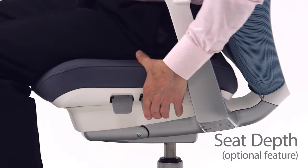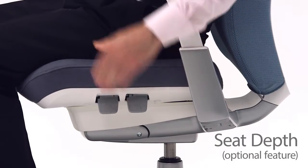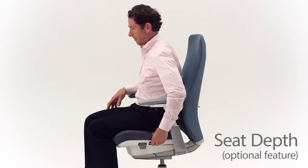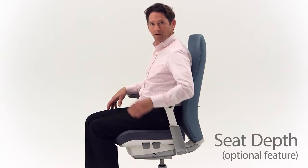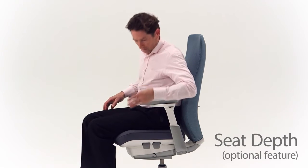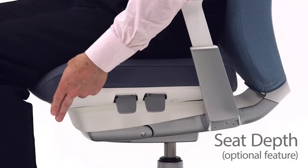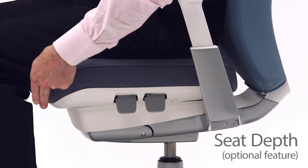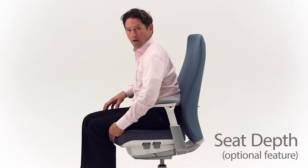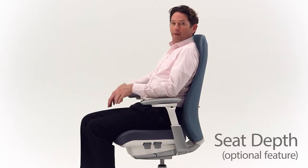Now, all you do is pull up on that lever and slide the seat forward to lengthen or backward to shorten the seat depth. Now, a good rule of thumb is to adjust the seat depth so there is room for approximately 2 fingers. That's 3, there you go. 2 fingers should fit between the top of your calf and the front edge of the seat. Now, this adjustability helps the Fern Chair be a great fit for people with long legs or people like you, Mr. Brown.